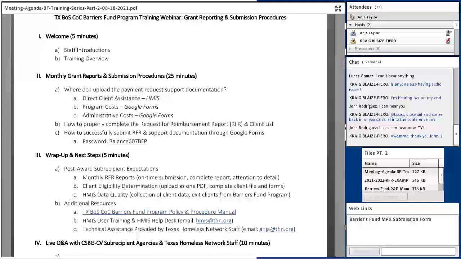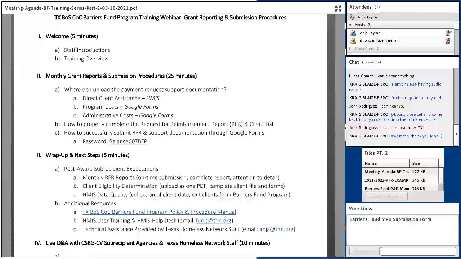That means, for example, if a client received rental assistance, a copy of the check submitted to that landlord or any kind of proof of payment to support that expenditure would be a part of the PDF packet included in that client file.